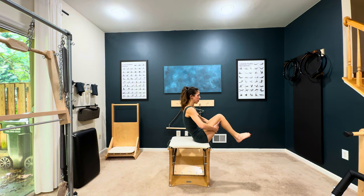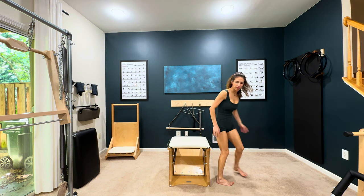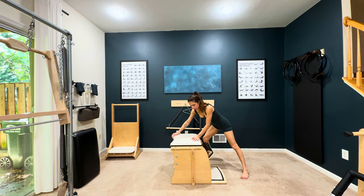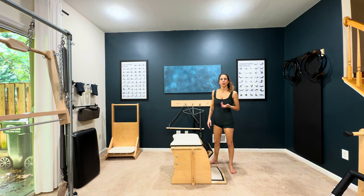Exhale all the way up. Very nice. Okay. Turning it back. Let's go into the pull-up.